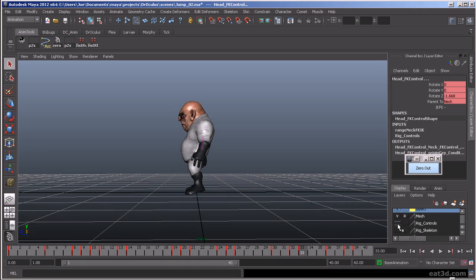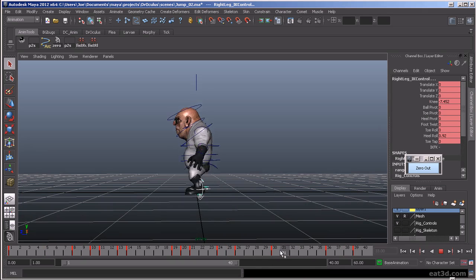So the feet are kind of coming up on the toes a little sooner than I want them to. So this is when you can start breaking things up. Maybe they would come up there, and then they'd be back down by here. So I'm actually going to zero that out.